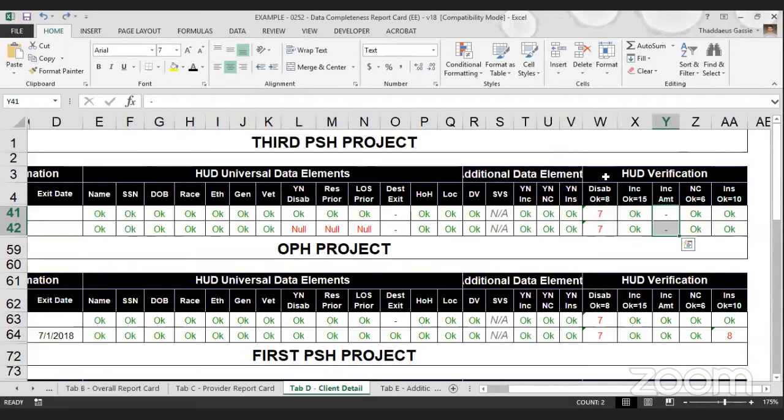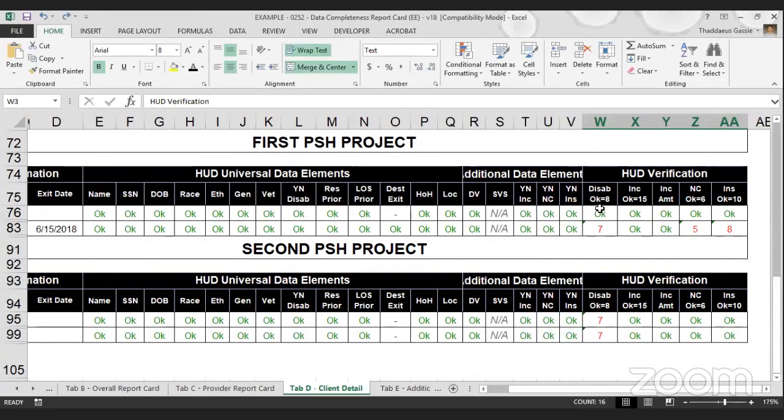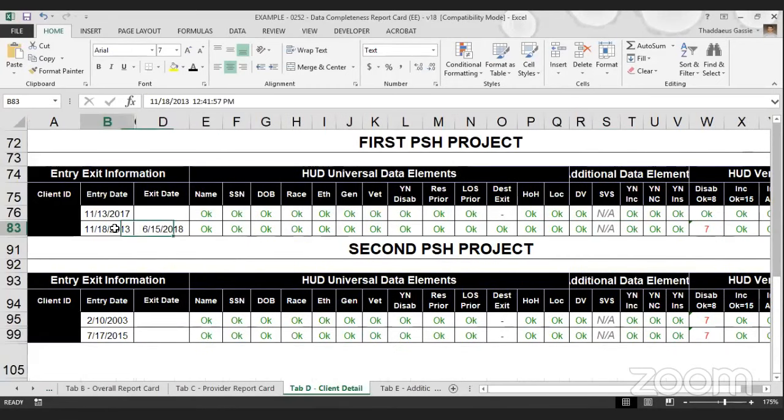And for the HUD verification items, which were these, an OK means you've answered all of the sub-assessment questions. So if there's a data issue with the HUD verification section, let's scroll down to this one down here. Make this one yellow. If there's a data quality issue, a number appears in a red font. For example, where I've highlighted, a 5 appears in red for non-cash benefits. This means that 5 of the 6 possible pick list types is recorded and 1 pick list type is missing. So with this information on this tab, you're able to go back into those client records, look for the relevant entry, and make those corrections.